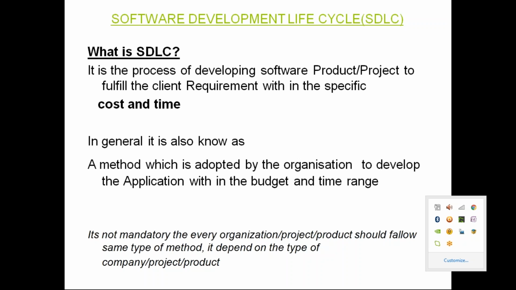So what is our goal here? To develop an application within the given budget, within the given time frame, and that too with quality. These are our goals as a company, right? We need to develop an application within a given cost, time, and with quality. So what is SDLC? It's a process of developing a project to fulfill the client requirements. I can say it's a guideline. It's a set of rules which define how we develop an application in a systematic approach. It's a planning, yes, in simple terms.